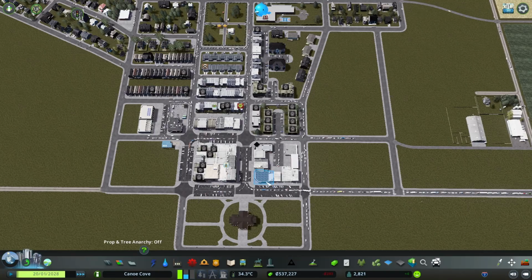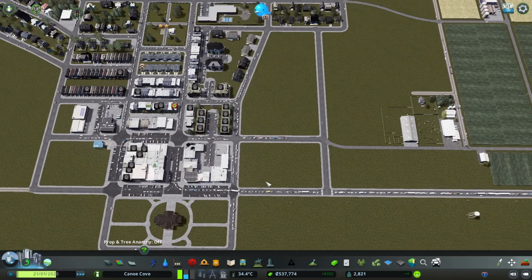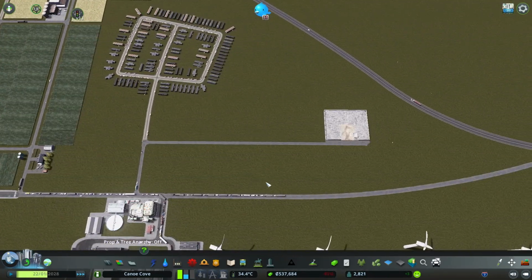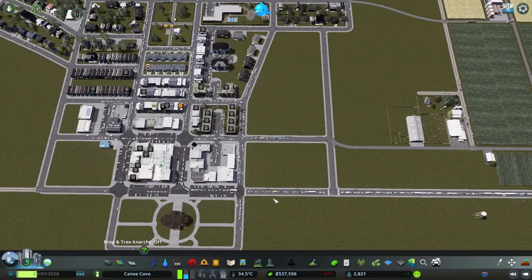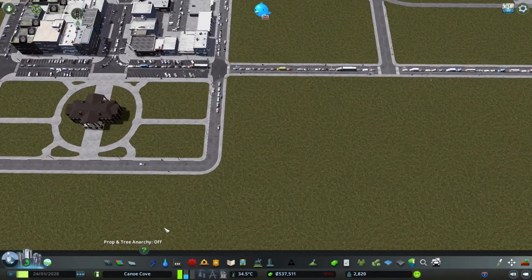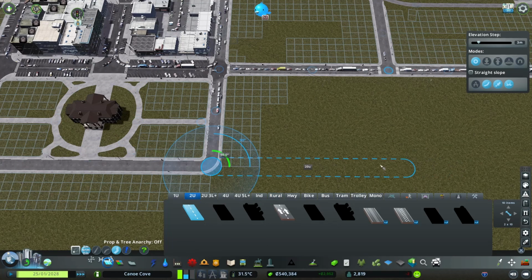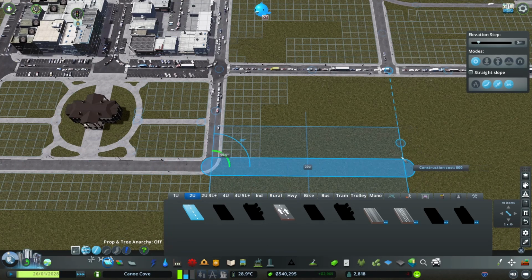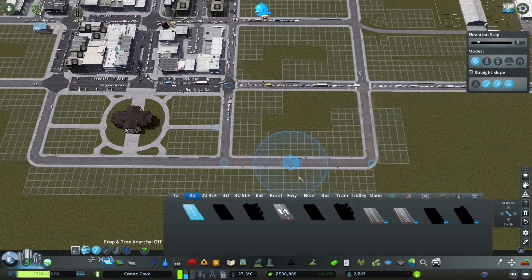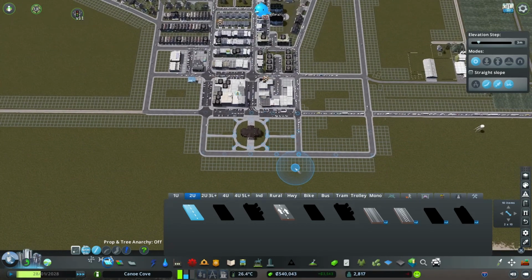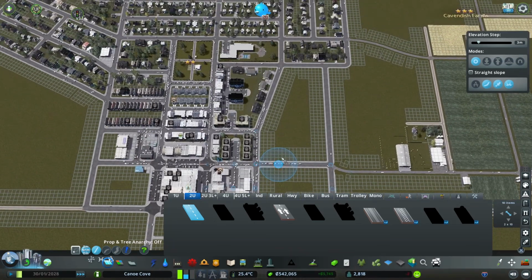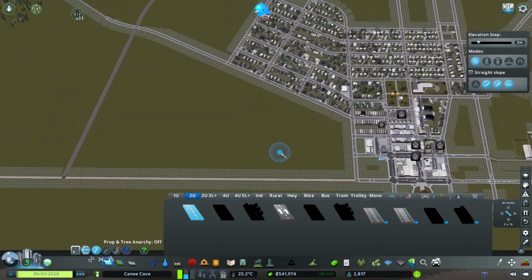Oy. Yeah, this is going to be a long battle, I think. Connect that, but nobody's going to use it because it's not on a direct path to anything anybody wants.